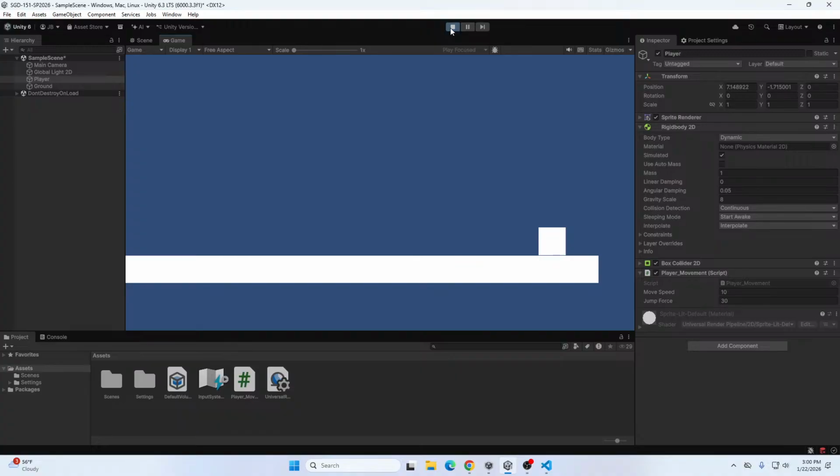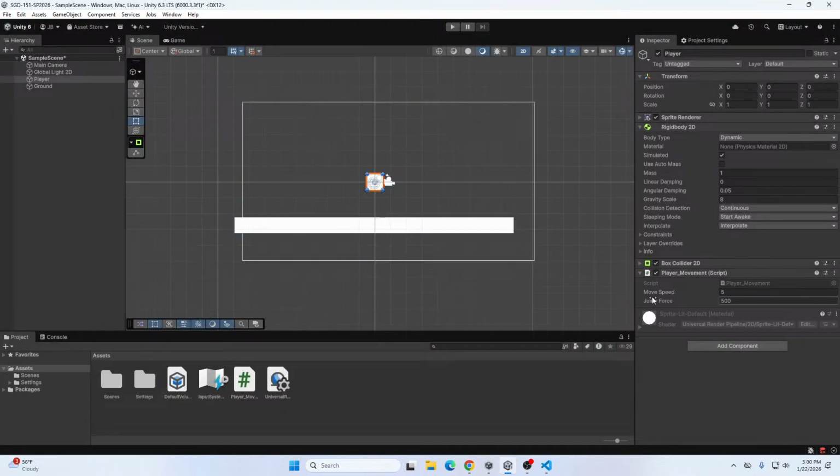You may have noticed that if you make a change in play mode, like how I started this play mode at 500 jump force and stuff, but now I've changed it to 30, if I exit play mode, it sets the values back. So that's something to be aware of. I'm going to change this to 30, change this to 10. Is that a setting you could change, or is it always going to be like that?